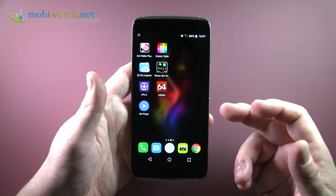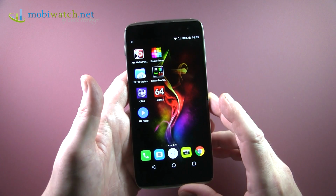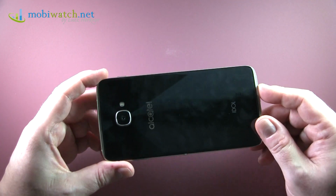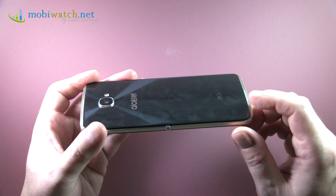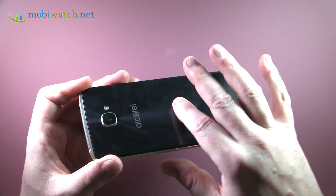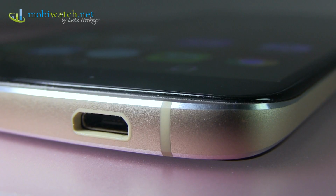For example, here with this blurring effect and this parallax effect, or that you have glass on the front and on the back side. But unfortunately, like we know from all flagship phones with glass on the back side, you see every fingerprint, but it's looking very classy. You just have to swipe. That's something you should know.